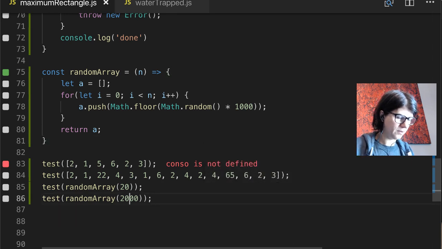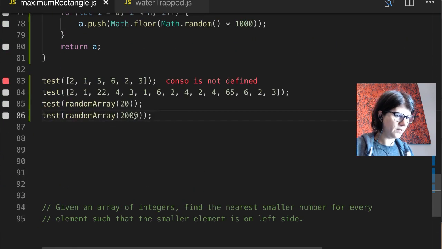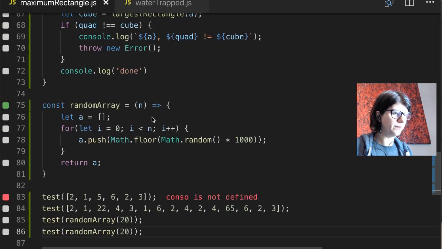I need to have smaller numbers here, otherwise Coco is going to get very confused. At least I think Coco will get confused.